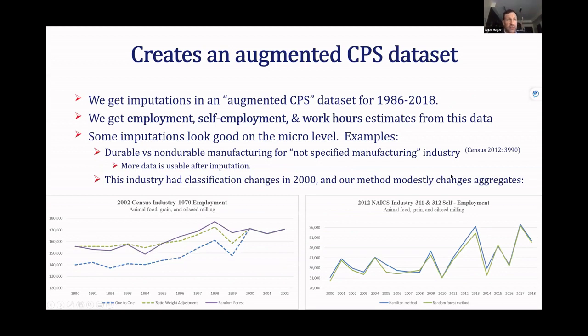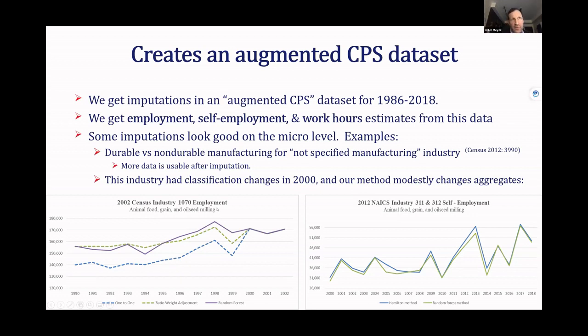This program works in the sense that we get back an augmented CPS data set with new columns that have the imputed industry and occupation for the early data that matches the category system used after 2000. So one consistent column for industry and another one for occupation, others for hours and employer class. We think these imputations are more accurate on a micro level, and we can check whether they have surprising effects on industry aggregates. The charts show just that the basic counts of employed or self-employed people are not much changed in this industry from what we get if we use a crosswalk. In other words, the new approach didn't cause any surprises in this case.